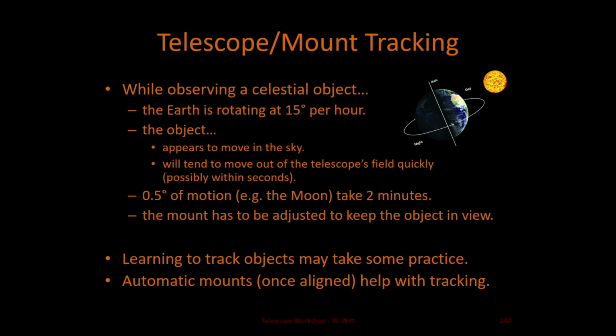Right? We were just saying this, right? If you look at the moon, right, it's going to be cruising, right? Way more than you would expect. So yeah, within 2 minutes, the moon will have moved its entire width, basically. So if it's a manual mount, you have to chase the object by hand, or if it's a computer mount, the computer has to do the chasing for you and keep the scope moving. Learning to track objects may take some practice, but it can actually be a fun thing to be doing, right? And like we said, automatic mounts, once aligned, can actually do that work for you, which comes in handy under some conditions.